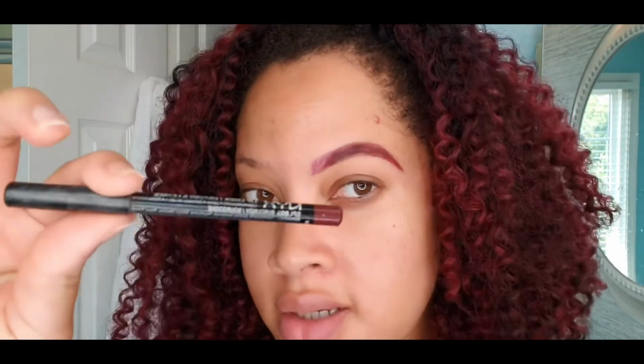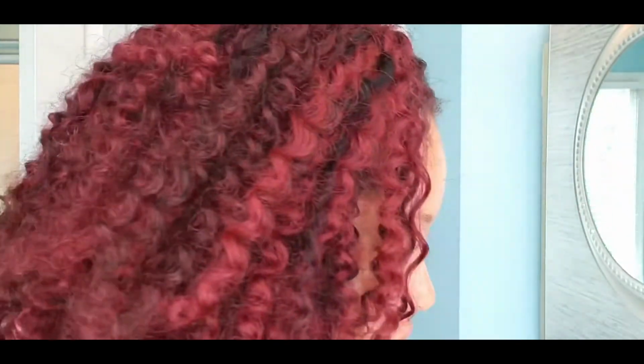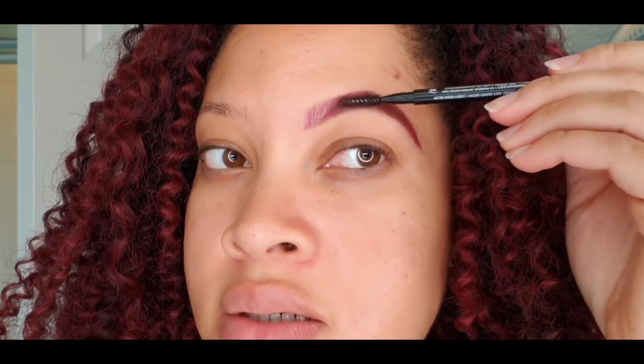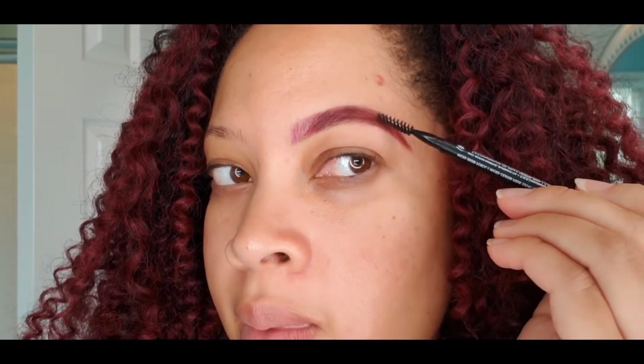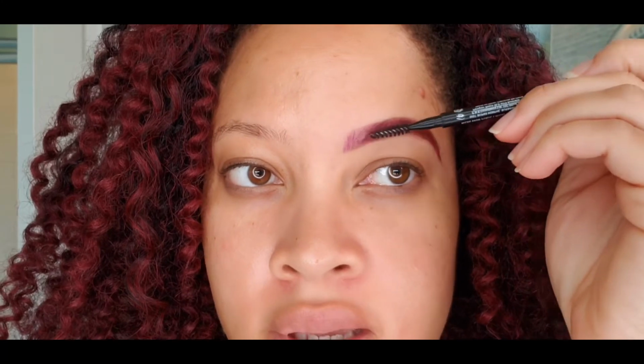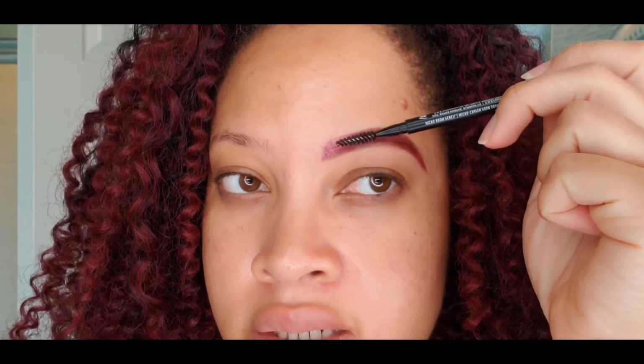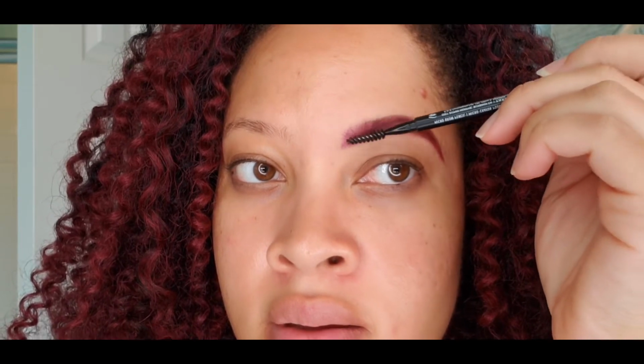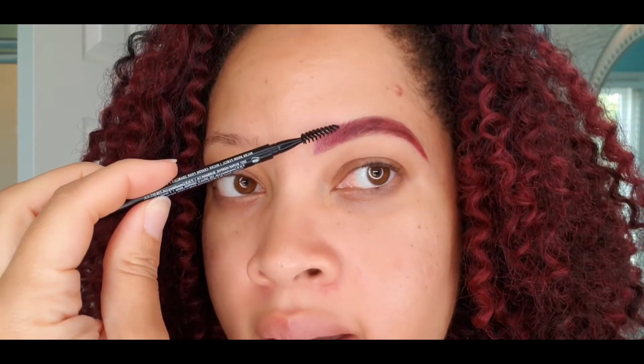So I went back, instead of the NK, I like the application of the NYX better. And this is in the color Burgundy. So now we'll just take that same spoolie and you're just gonna brush that in. When I'm brushing here, I brush the darker color just a little bit into the lighter color. Brush it up and then bring it back.